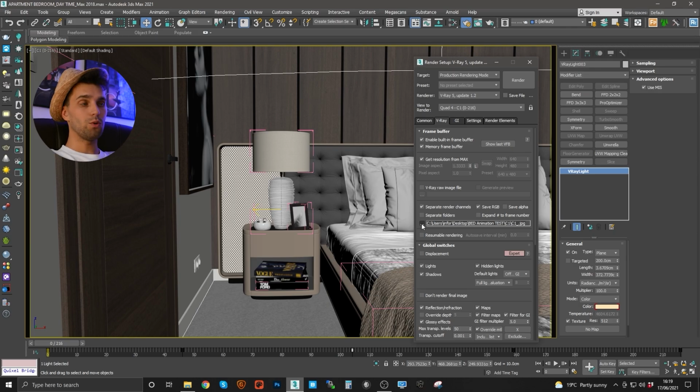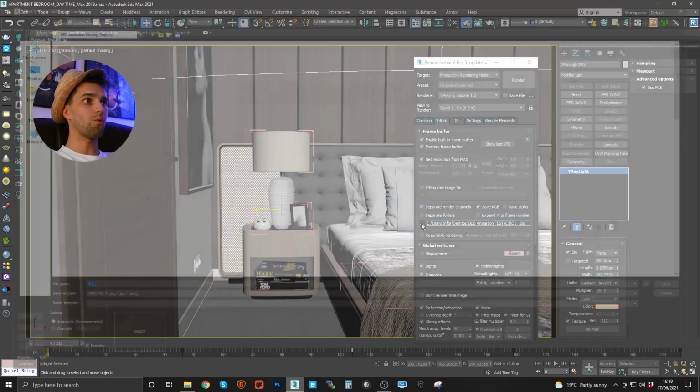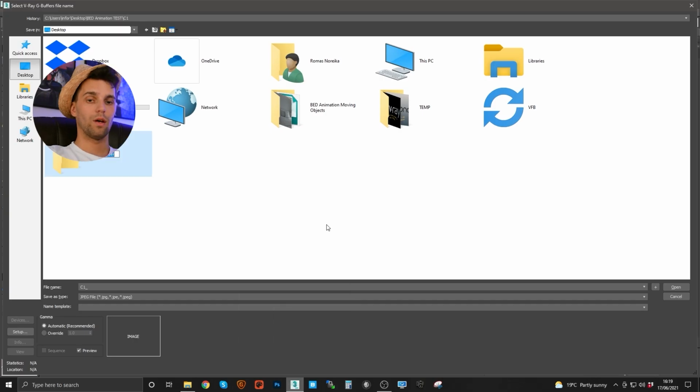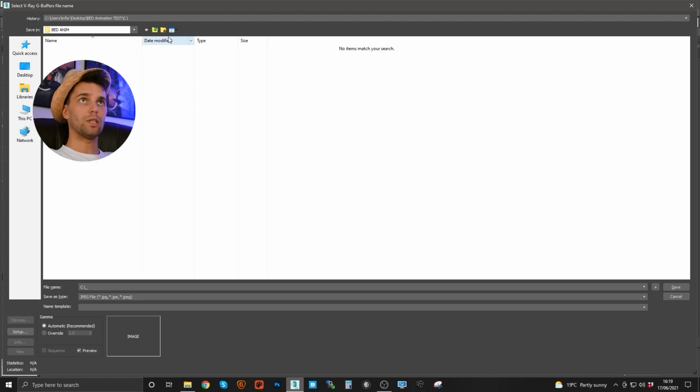So the next thing we want to do is basically select our output. So for example, I'm going to go to my desktop, whatever folder you're going to have, bed, animation, anim, really quickly, right? So I'm going to put a new folder, C1. I'm going to go inside and type C1 underscore, or whatever name you want to do. Just put underscore in the end, because it's just going to be better for the suffix later on for the numbers. So I'm going to choose JPEGs for this tutorial, because it's going to output my frames faster and they're going to weigh less.